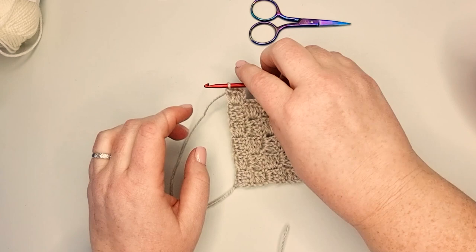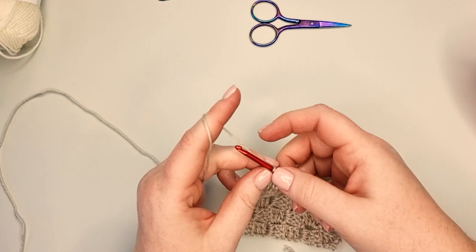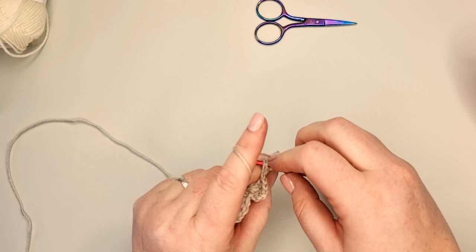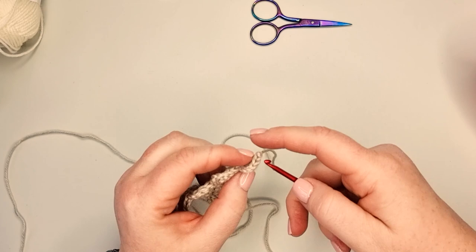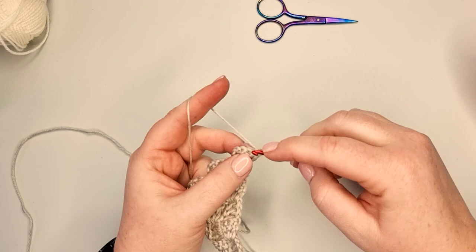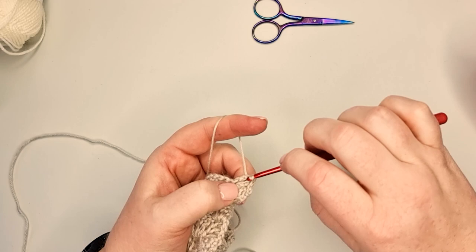The first one is to slip stitch into each stitch across to bring you into that space. Or you can chain three. Let me show you the second method. One, two, three. Turn your work and slip stitch into the corner. It can give a very nice edge, but slip stitching into the stitches is fine too. So use whichever method you prefer. I'm going to slip stitch into the stitches. So to do that, I turn my work and I slip stitch into each stitch across until I end up slip stitching into the chain three space.